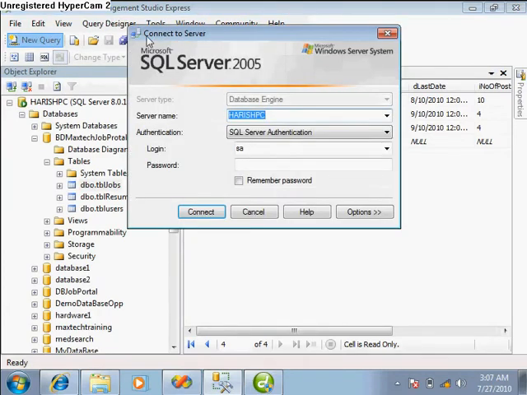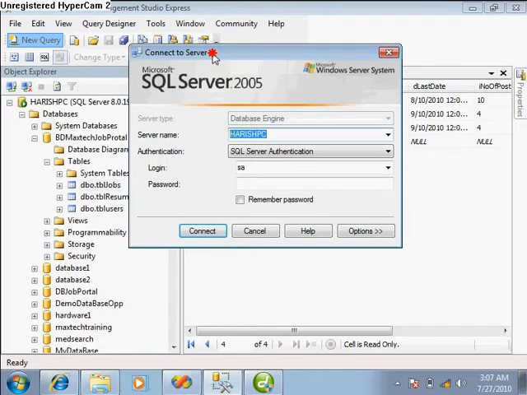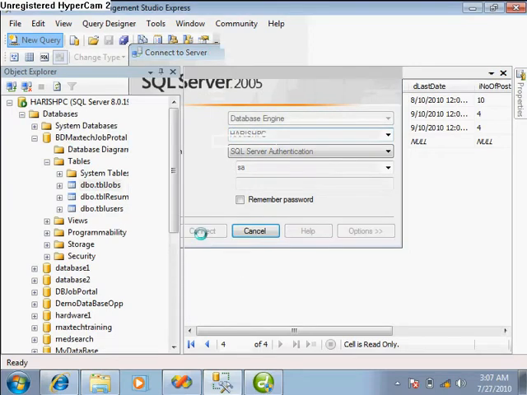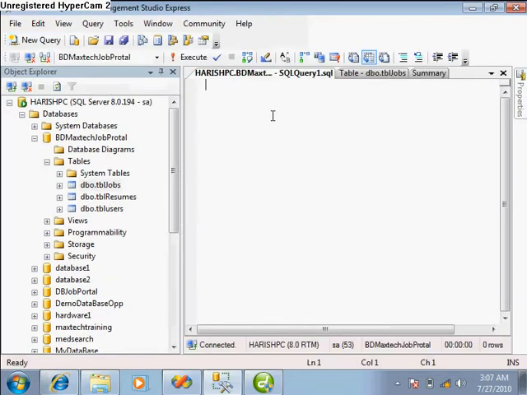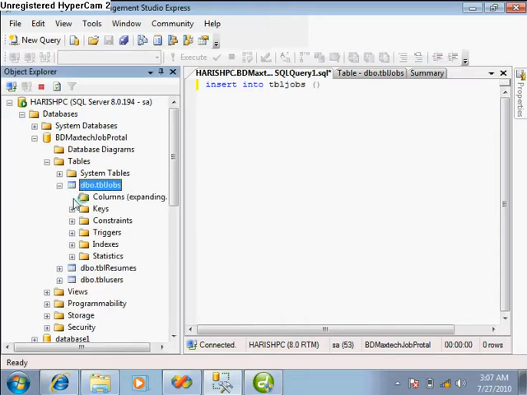So let's go to Management Studio Express and connect to the query builder, and let's write a query in the query editor.